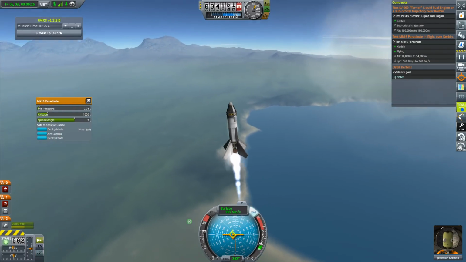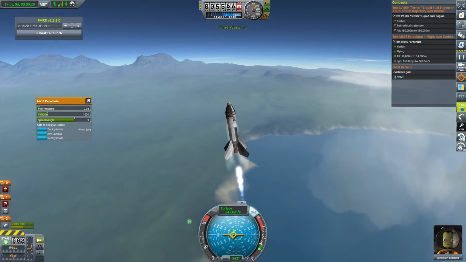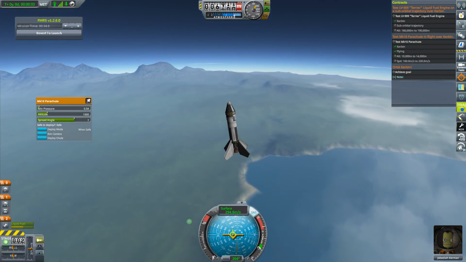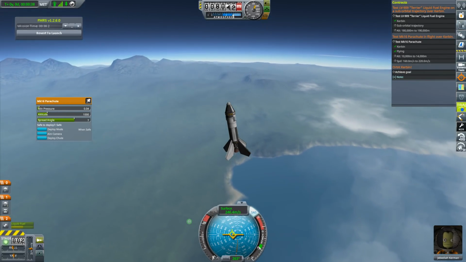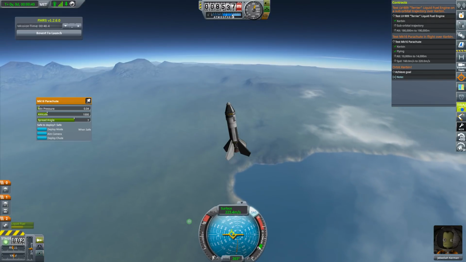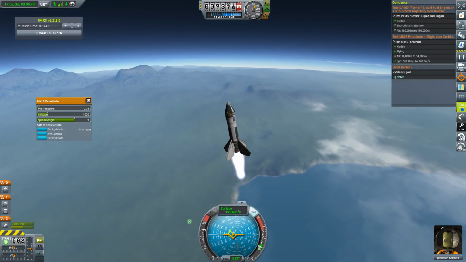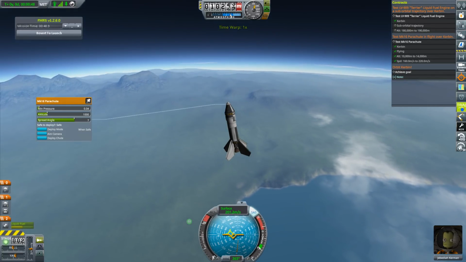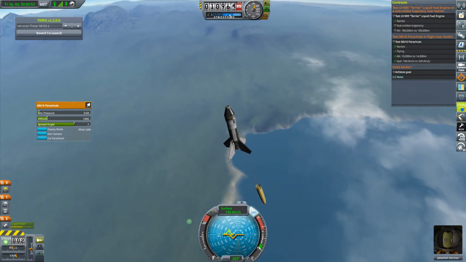Okay, the parachute is here. Let's wait until all conditions are met. Okay, we're still rising. Speed is falling, but not yet to the amount. Okay, now we're in the speed zone, but we're not in the altitude that we need. But now everything is fine, and we can deploy the chute.